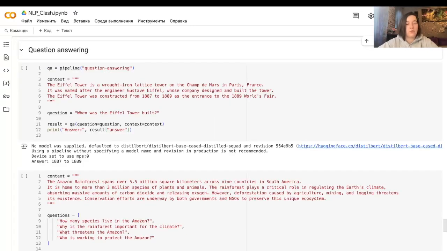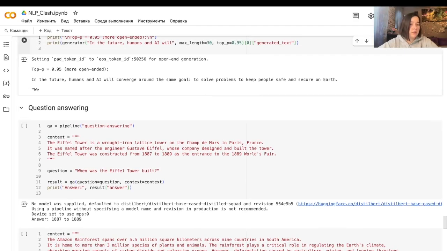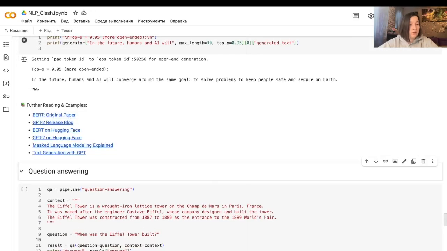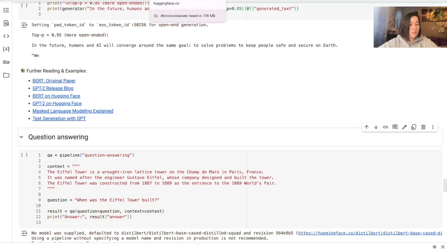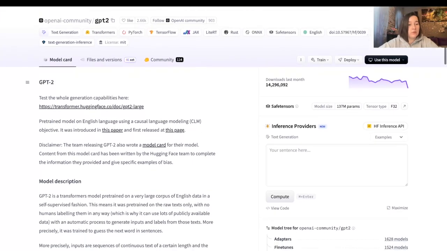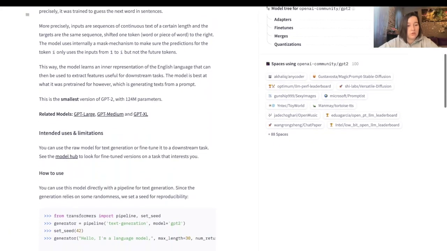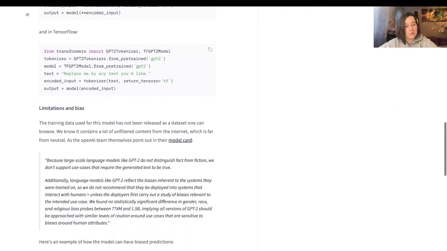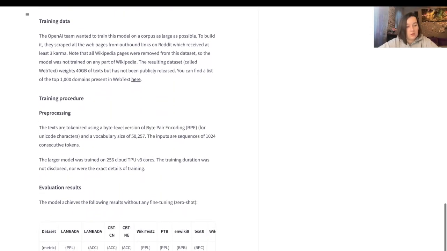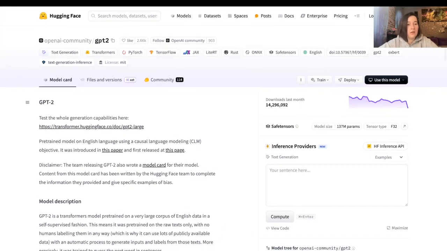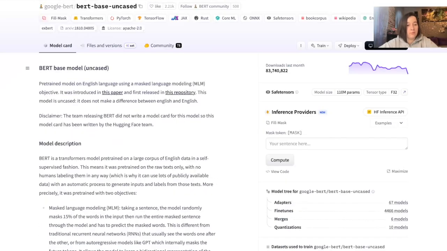But before we move further, I will add some additional links that you can use to read more about BERT and GPT. For example, on Hugging Face you can read about the initial GPT-2 model and its usages, and I think you will find some additional links there, and also the same for BERT.